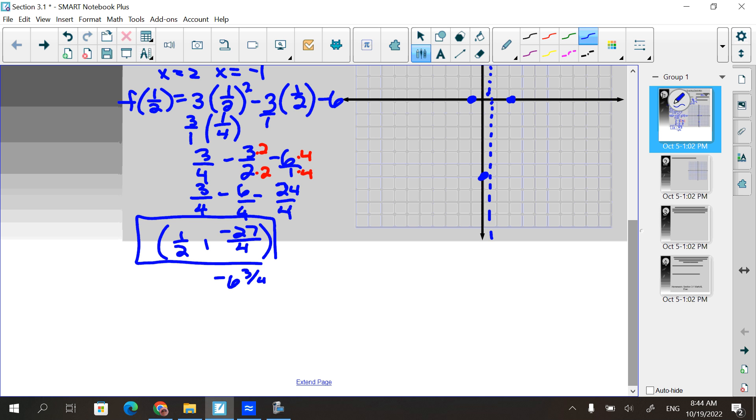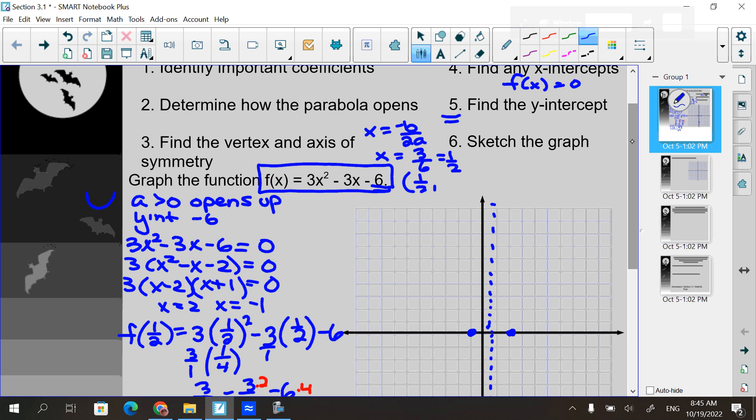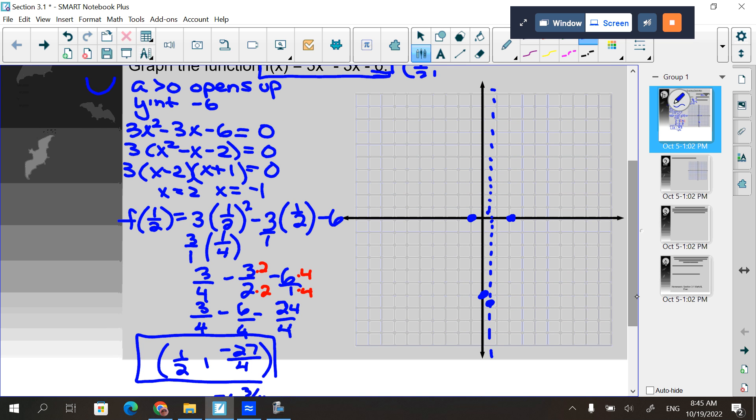One, two, three, four, five, six, and three fourths. That's right in here. The axis of symmetry holds on to that vertex. They should be, it should be on that. And then from there, see what else we have, the y intercept, which I already did that part. And then sketch the graph.